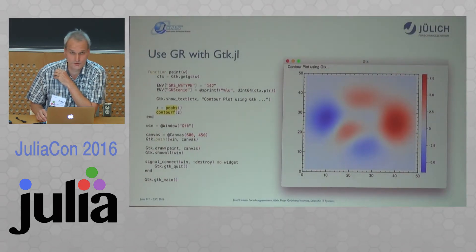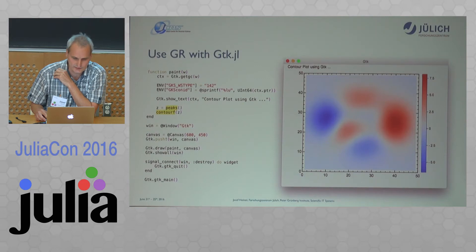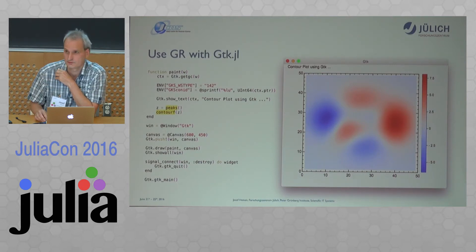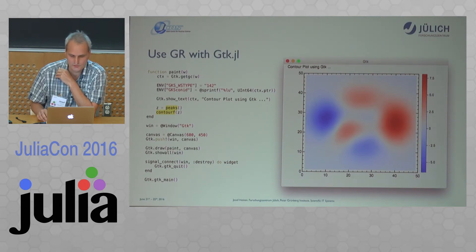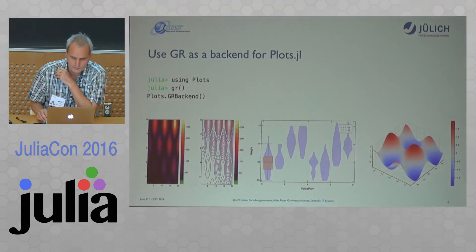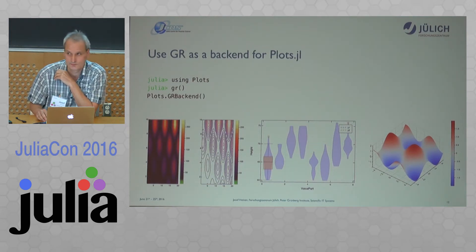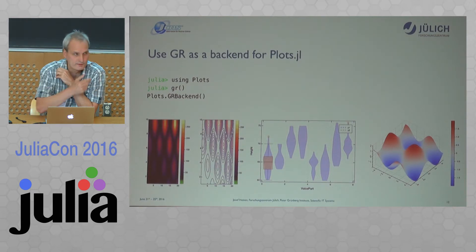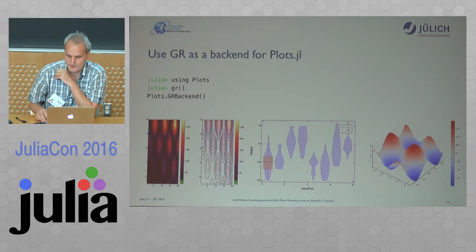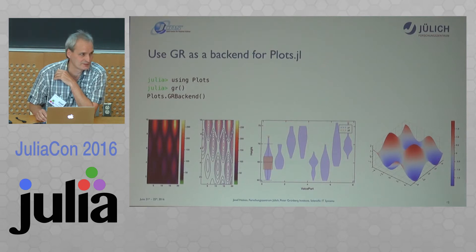You can also use the GR framework with graphical user interfaces. For Julia, we currently only support GTK, because as far as I know there's no QT backend right now, though I've heard there will be an approach in the future. As mentioned by Tom, I have written a backend for his Plots software, which seems to be very popular if you look at the download rates. You can invoke the GR backend the same way as the other backends. It's already running pretty well — there are some issues yet, but I think we will solve them in the near future. The performance is good; normally you have much higher display rates than with Plots or PyPlot or other backends.